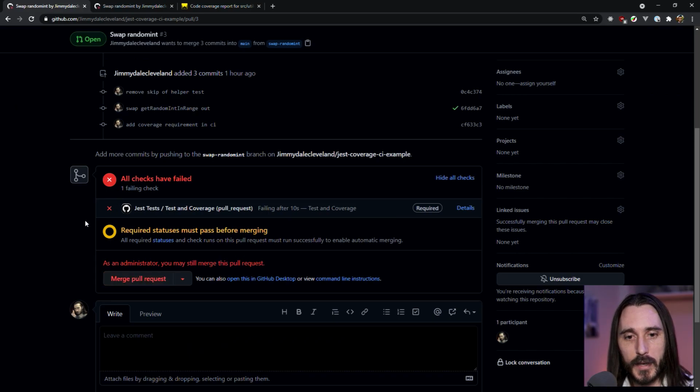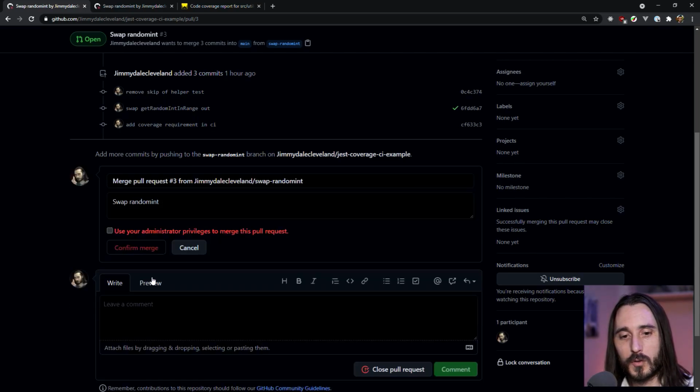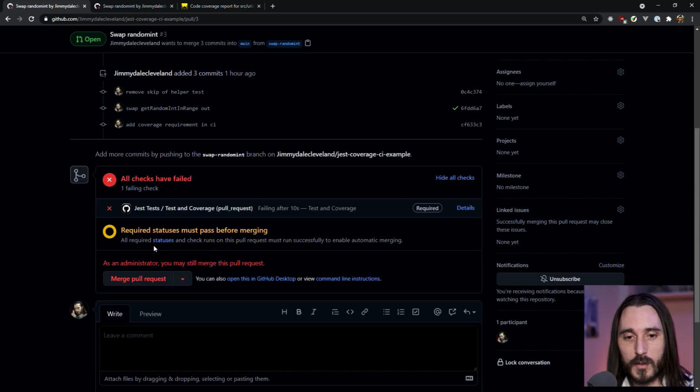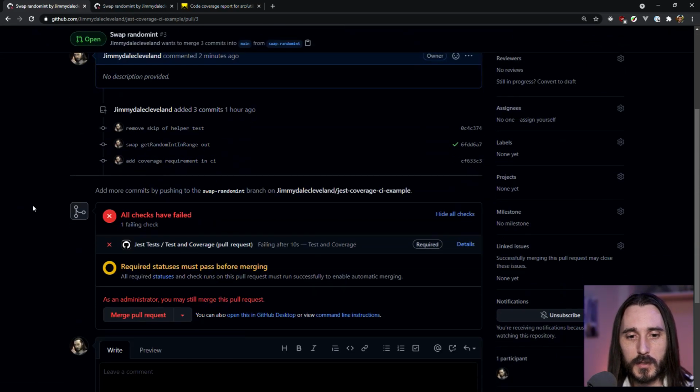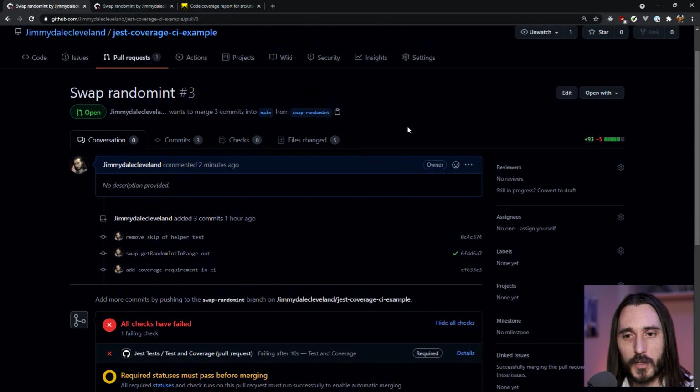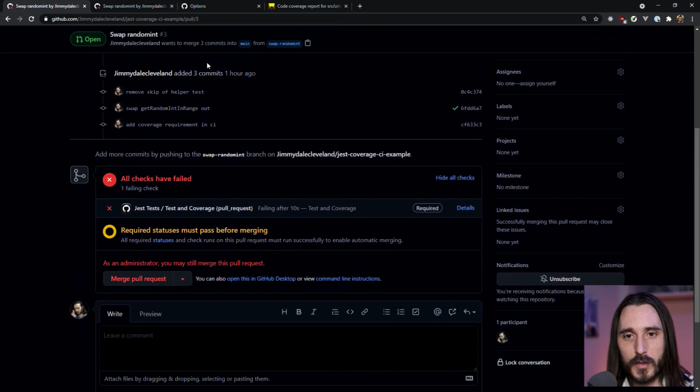Notice now we have this red X. All checks have failed. So in my case, for my repo, and this is pretty common for any public repo, the administrator can override that if they want to. But it's really nice, it's going to make you check this box. It's like, are you really sure about that? So cancel that here. And actually, I probably should be covering this a lot more in a CI-particular video, but I'm sure some people will be curious. So I'll just briefly show you.